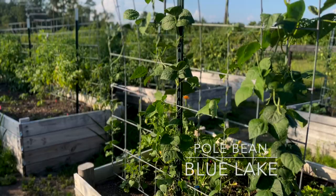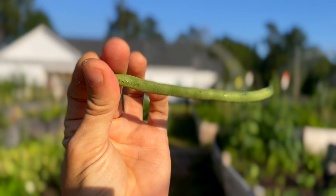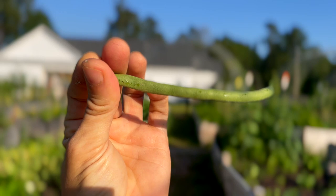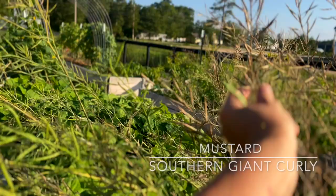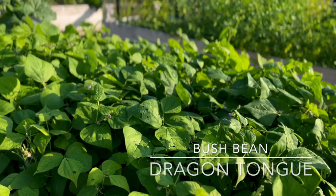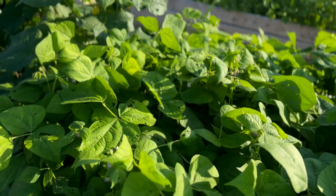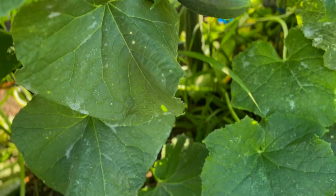Now over here these beautiful trellises are covered with blue lake pole beans — they're starting to produce but I'll have to stay on top of them because there's already some bug damage. This right here is our mustard that we've been growing and saving for seed — it's completely ready to be harvested, all brown and dried out, so we'll do that probably tomorrow. All throughout here are dragon tongue bush beans — we should be able to harvest and eat these very soon. And these cucumbers are the Tokyo green cucumbers — they have not been bitter for me once so far, and I've really enjoyed this variety.